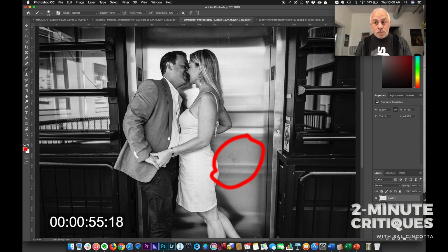Fix it in post-production, because the couple, here's why I'm saying this. The couple is not going to put this on their wall big. Now imagine this is a 20 by 30 on their wall, and then there's just like handprints. Now, I don't know, is it their kids? And it's like there's handprints from like, this is Billy's hand at 2 years old. Maybe there's a little bit more to it, but I doubt that's what's going on. So that becomes a distraction, in my opinion.